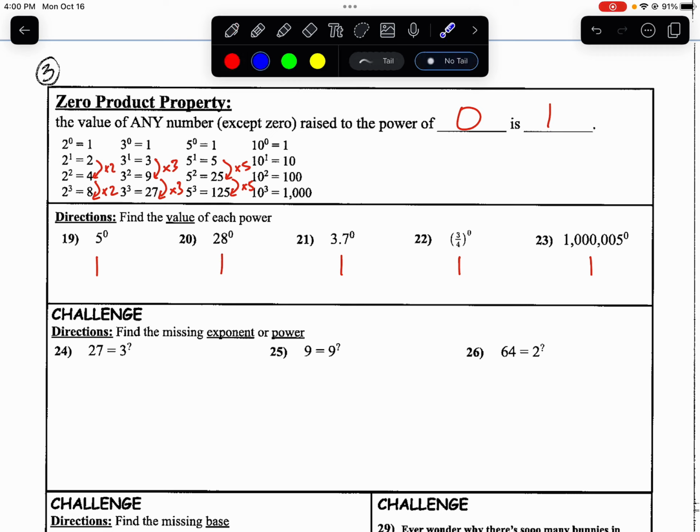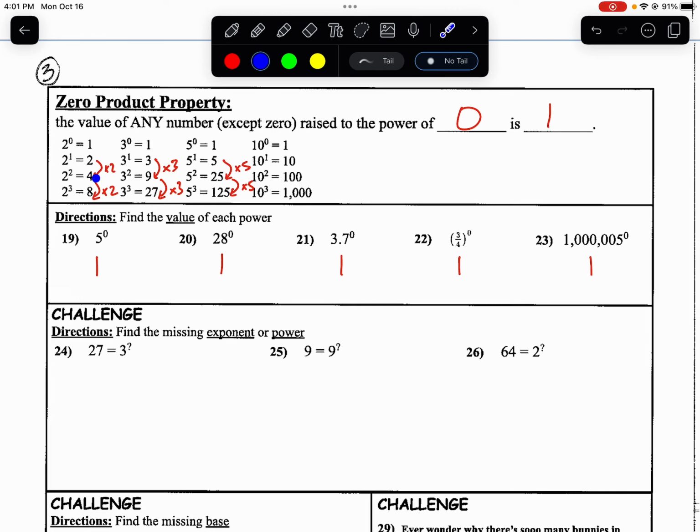All right, that's all well and good. How do we get 5 to the 0 and 3 to the 0 and 2 to the 0 equals 1? Well, let's work backwards. Let's look at the powers. How do I get from 2 to the third to 2 to the second, and from that to 2 to the first, and from 2 to the first to the 0 power? Well, you subtract 1 from the power. So 3, then 2, then 1, then 0. Okay, cool. As you're subtracting powers, which is the opposite of adding powers, you're going to do the opposite.